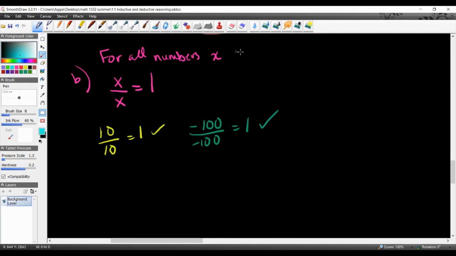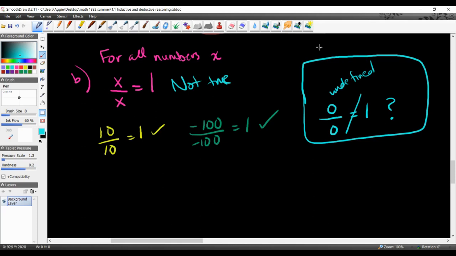So far these are good to go. Now let's try that weird 0 again. 0 divided by 0 is equal to 1. Is that true or not? Hopefully you know that this is not true, because this is actually undefined. So again, we are proving that this is not true, and here is my counterexample. Okay, so that's how counterexamples work. You use them to disprove something. It could be mathematical, real life, just different situations.